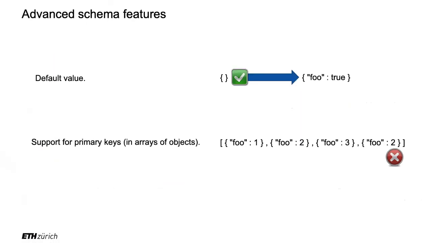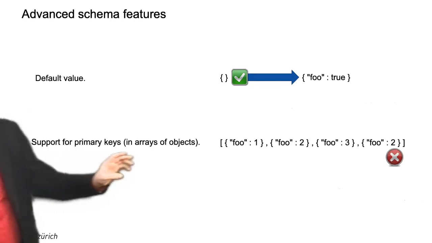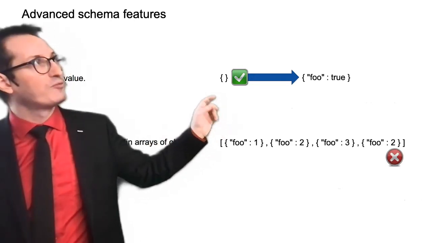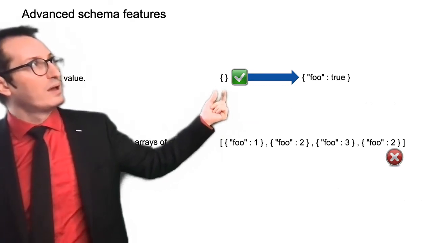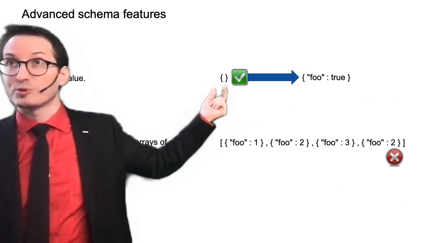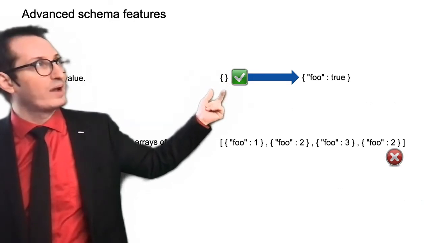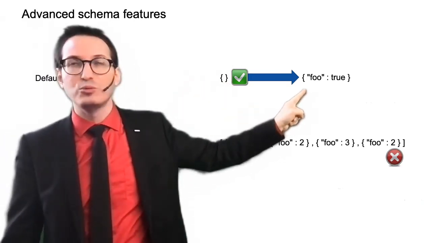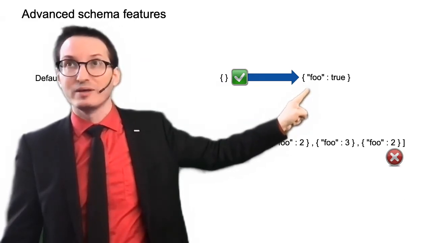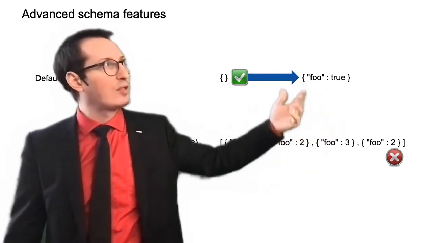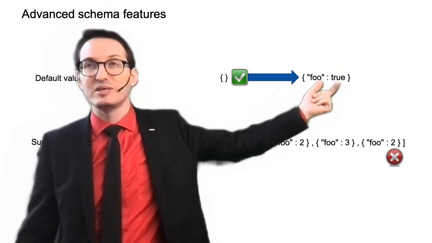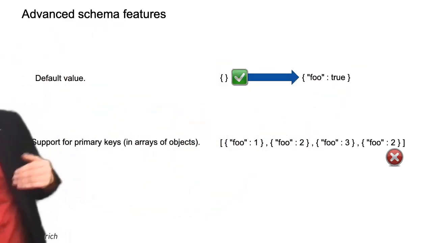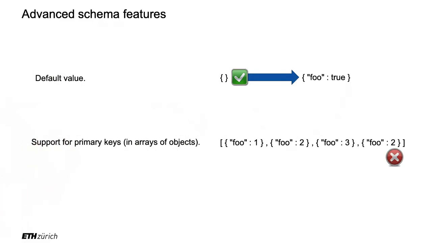What you also have that I didn't show you, but you can, is that in the schema, you can also specify default values. For example, if you have a field foo that is a Boolean, but you don't find it in the data, it's optional, so you just validate anyway. But in the memory representation, you can specify a default value to be automatically added in memory. If it wasn't there, you just add it. And when you query the data, you will actually see that default value instead of it being missing. Okay? This is another feature that you also have in plenty of schema languages.